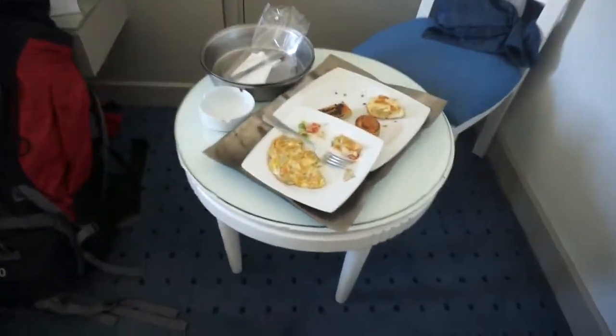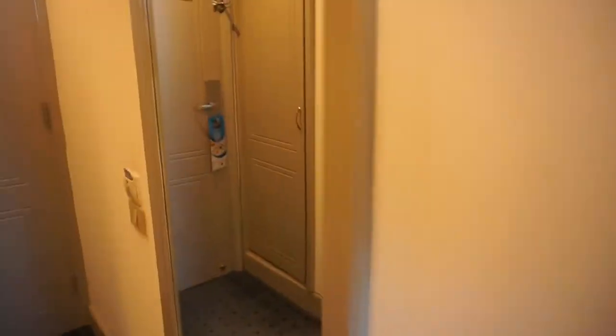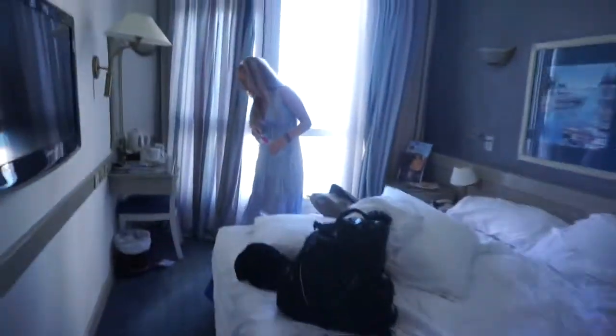Gabrielle had breakfast already. She's loving her pastries. We have a tiny little bathroom over here. And everything's small. I'm pretty big, I'm 6'4", so I don't really fit in the shower or any of the rooms. I'm just kind of a bigger guy. I mean, it's hard to fit through the doors. That being said, it's a cute little hotel, it's fine, and it is definitely down on the ocean.